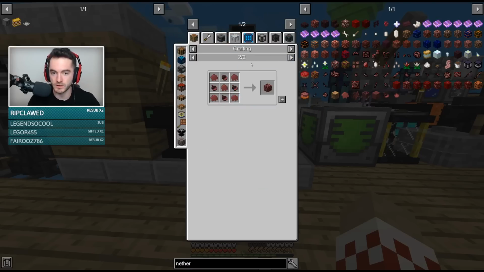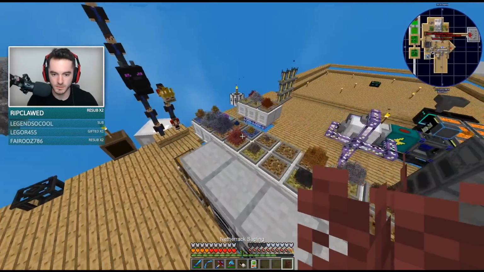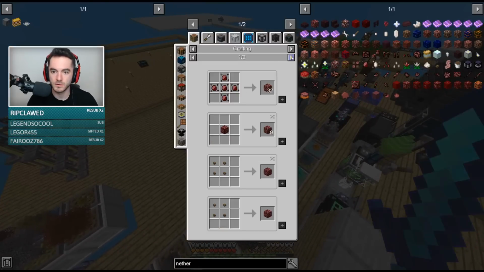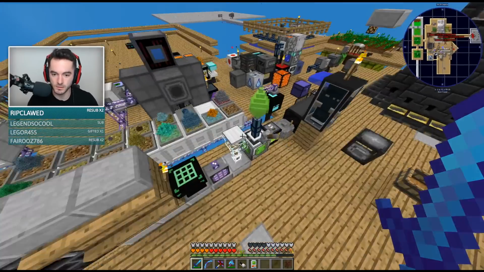Although, I guess, do we have any netherrack? I don't think we have any nether saplings going on, do we? Not really. Earth crystal. I could potentially... It literally only makes one netherrack. All right, not a great conversion.